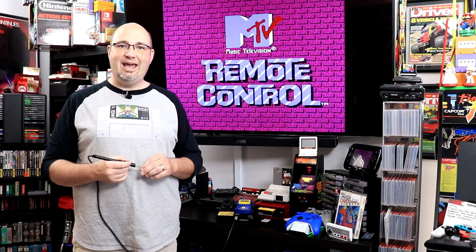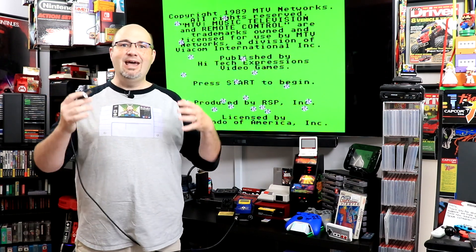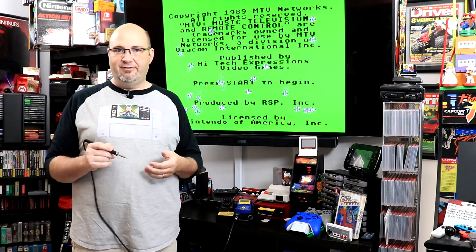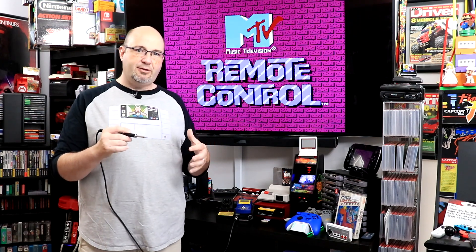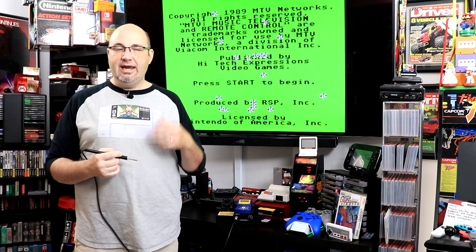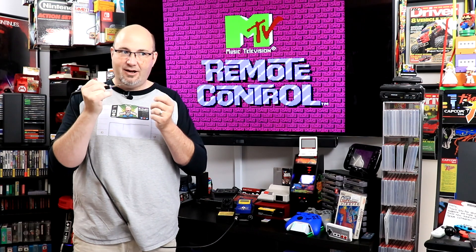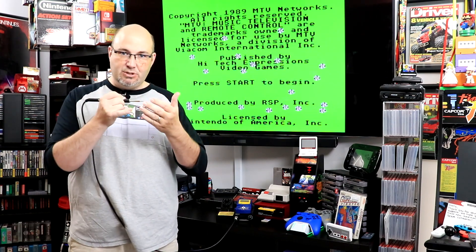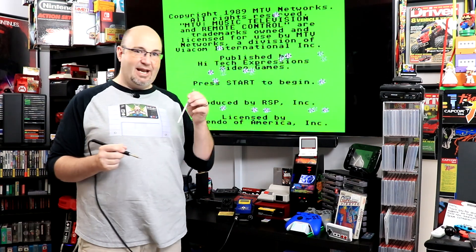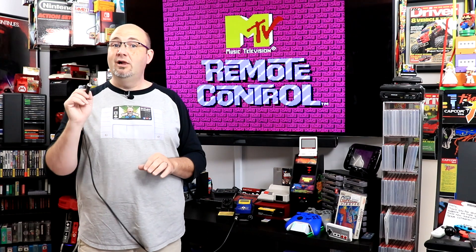The fumes can get kind of toxic and nauseous over time. But overall, I am looking forward to doing more work now that I have it properly calibrated — I know that if I set it to 350 degrees, it's 350 degrees. It saves headaches down the road, especially with this curved tip. When I tried drag soldering on chips and circuit boards, the solder would get caught on pins, which told me it wasn't hot enough to reflow. The blade tip didn't have nearly those problems, but now both tips are calibrated and ready to go.